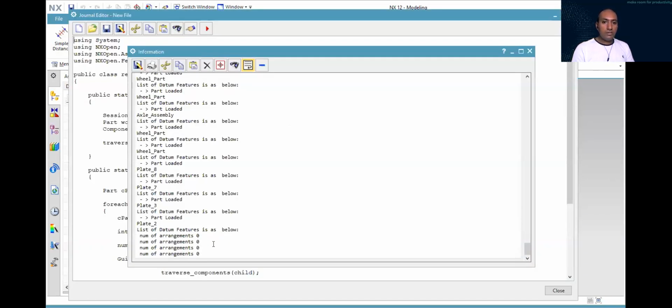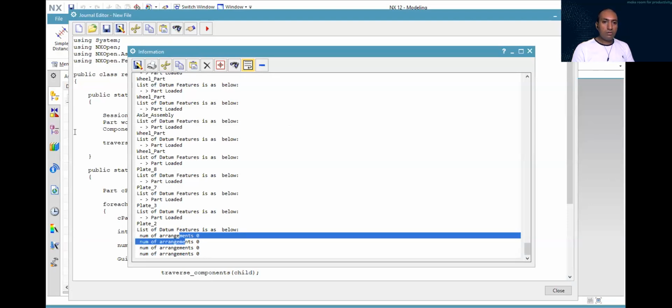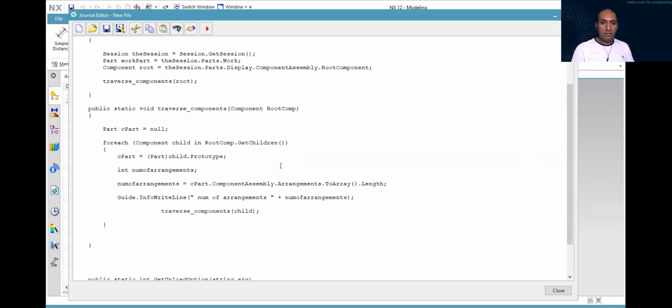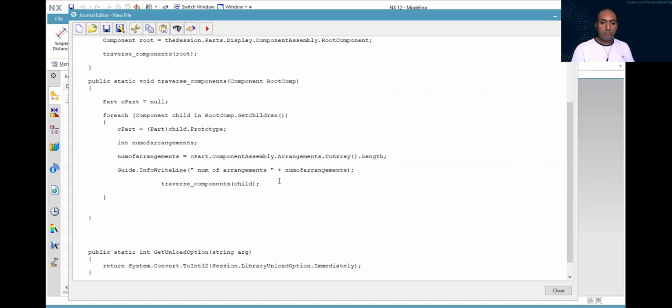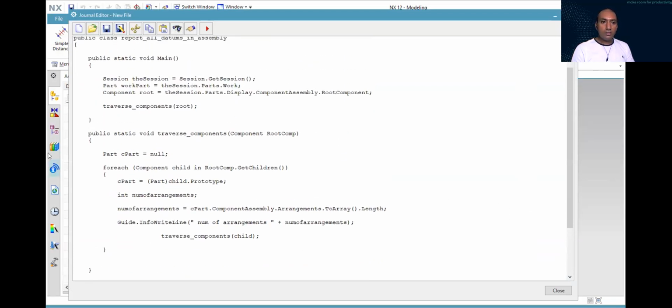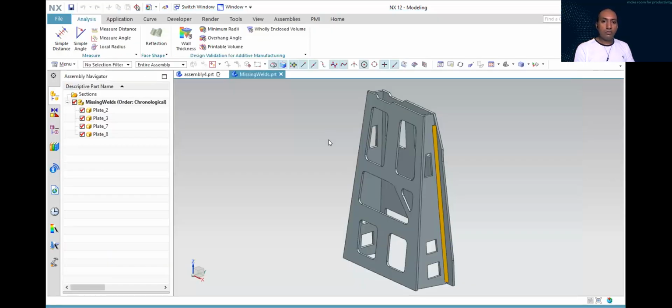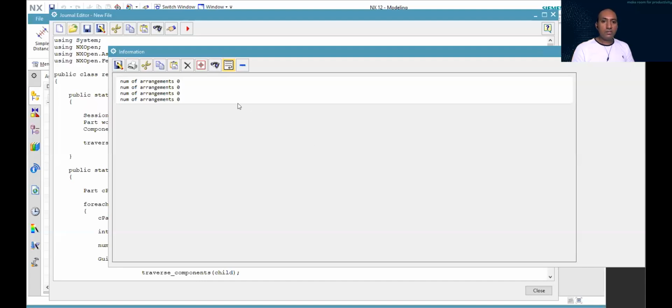I will not use that datum features related line. I think I have to rerun this by closing that info window. Okay, so number of arrangements is 0 in all the cases.